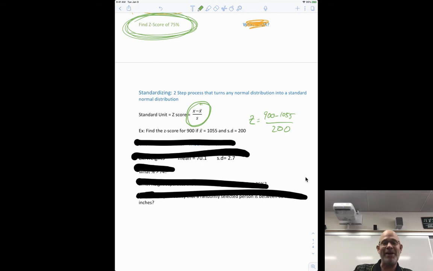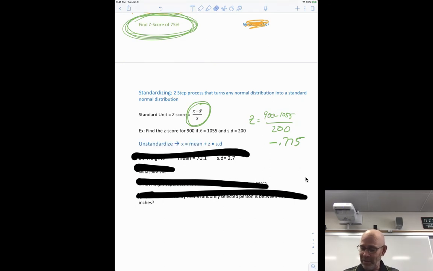You were all laughing at me right there. The reason I knew I was wrong is the z-score was way too big. That's how I knew it was wrong. You usually don't get z-scores more than 2 or 3. Almost all of the data is within 3 standard deviations of the mean, which I'm going to talk about in just a second. So that's how I knew that I didn't have the right one. 900 minus 1,055 divided by 200. There we go. Negative 0.775. And then I could look in the chart to see the area to the left or to the right or whatever is asked, which we'll do in just a second with a real question.